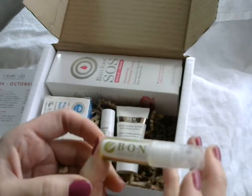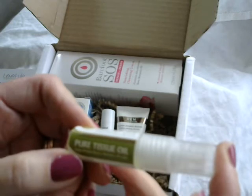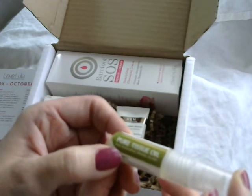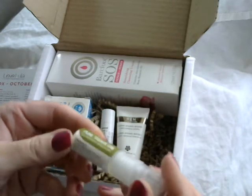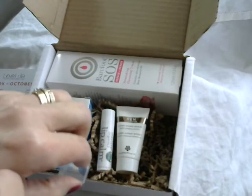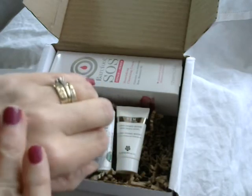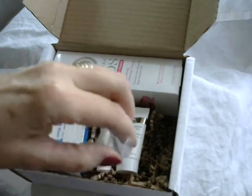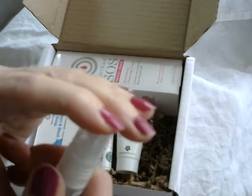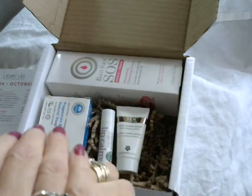The next item is Bon Natural Oils, and this one is called a Pure Tissue Oil. It's for scars, stretch marks, wrinkles and dry skin, and it's for face and body. It's a nice smooth oil, easily absorbed, and has a very subtle smell — not too overpowering. It's got a slight lemon or citrusy smell to it and it feels really nice on the skin.